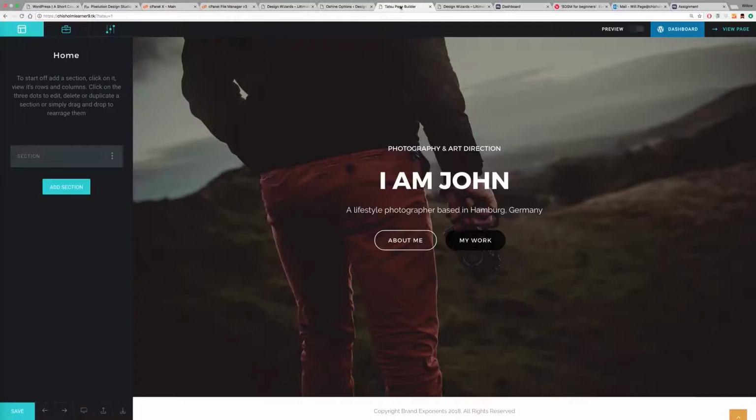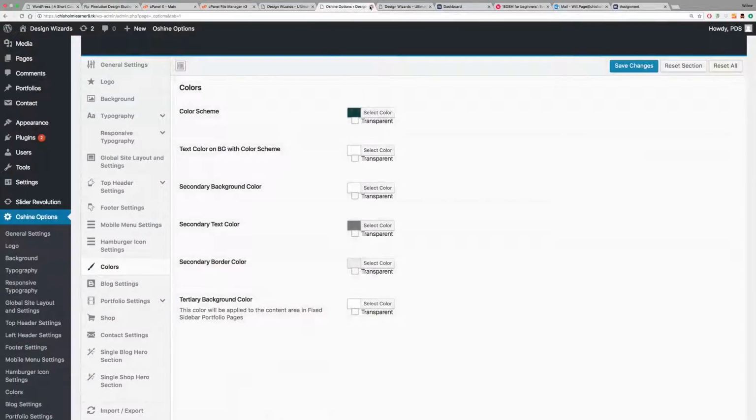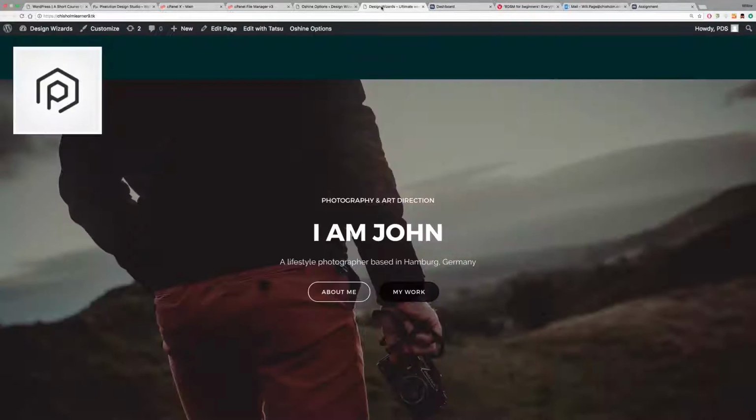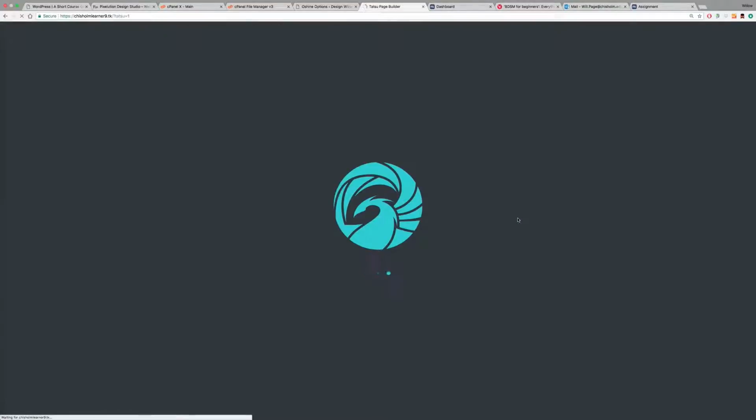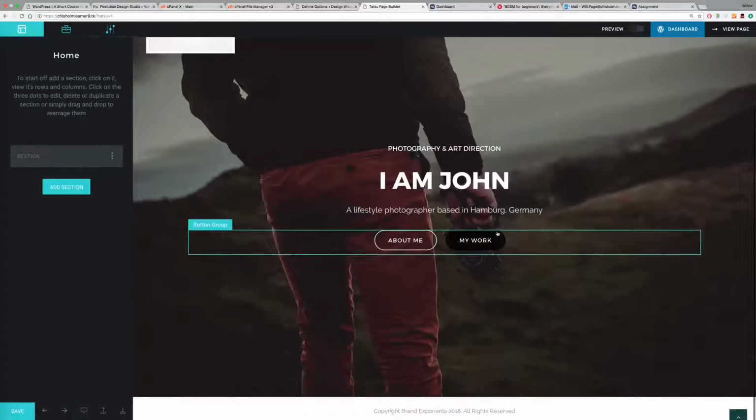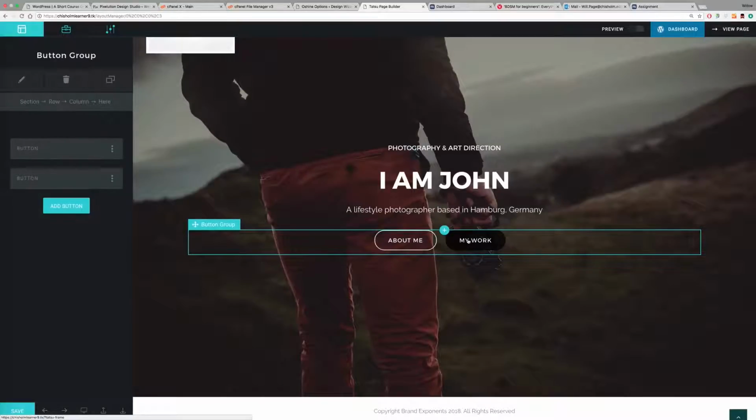Alright, now we started off with choosing a concept, as you saw. I'm going to close any tabs I currently have open that show the home page so I don't leave multiples open. I don't want to be editing with Tatsu in 3 different windows and not knowing which one's the current one. That's one little mistake you don't want to be making. So I'm going to click Edit with Tatsu now. And I'm going to change the colour of this button.